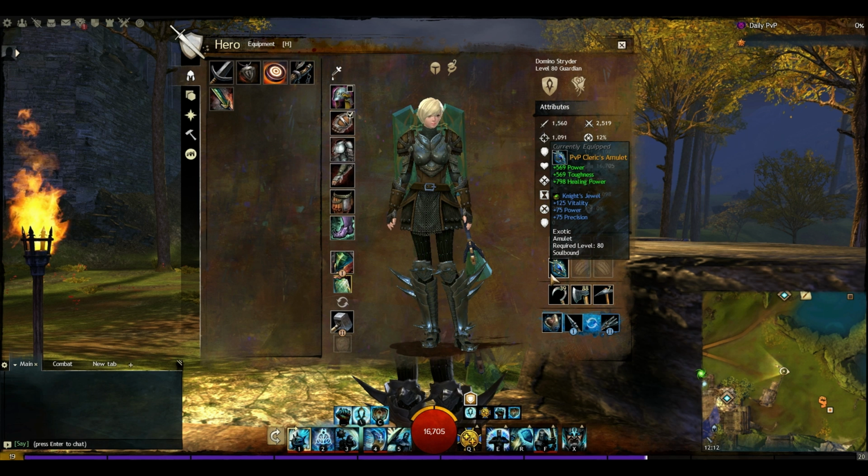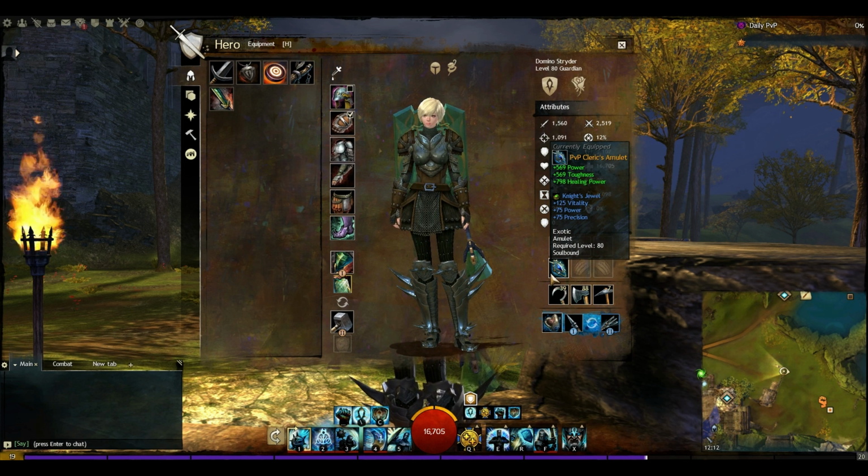Next up, for our amulet choice, we've gone with the Cleric's Amulet with a Knight's Jewel. Power, toughness, and healing power from the Cleric's Amulet, and then vitality, power, and precision from the Jewel. We had to go with the Knight's Jewel because we needed the extra vitality. Our HP was just too low. We had to boost it up a little bit more and make it go a bit further.